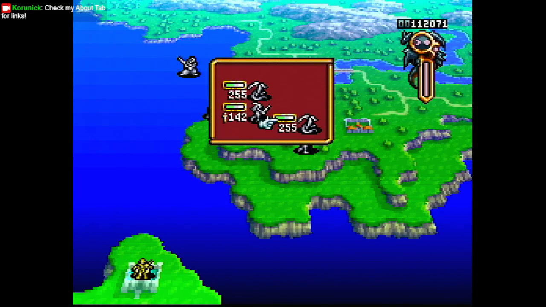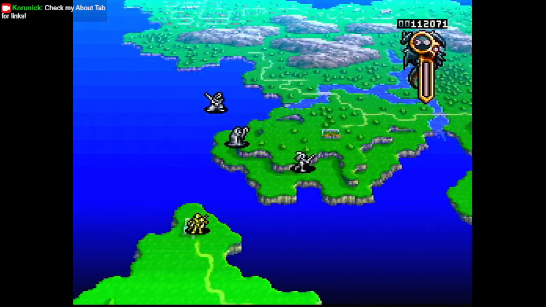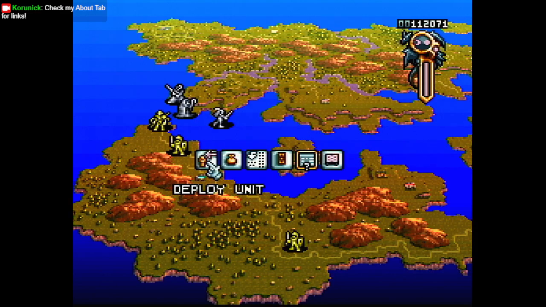Another group of wyverns. A samurai with a couple of cockatrices. Yeah, this is gonna be a rough fight. But if we can do some damage, we should be alright.